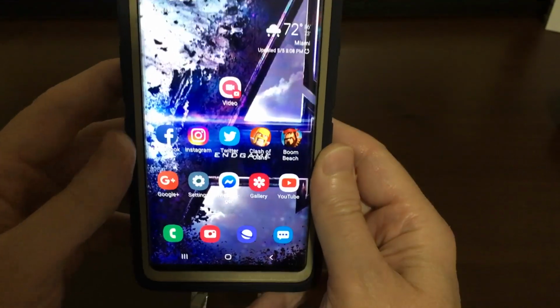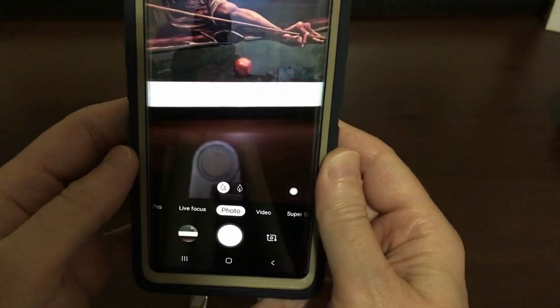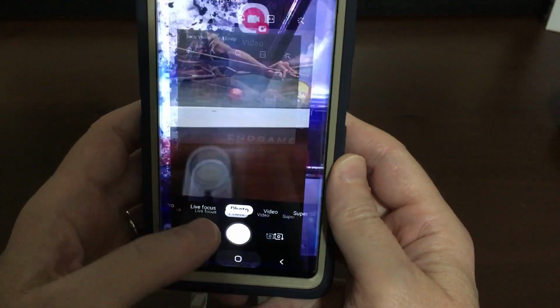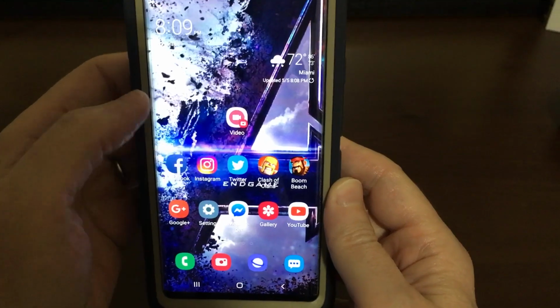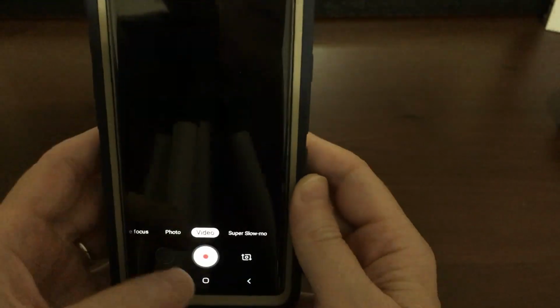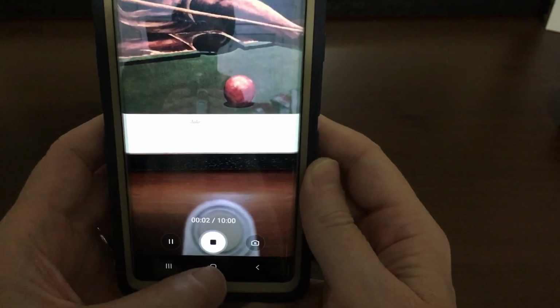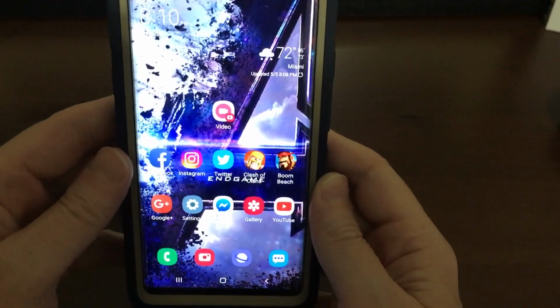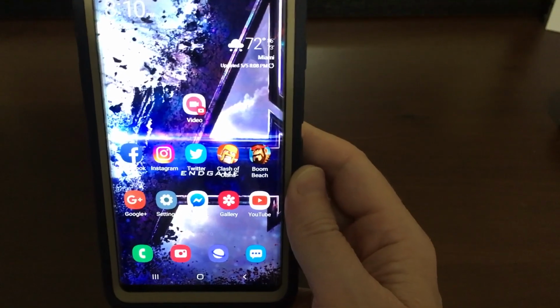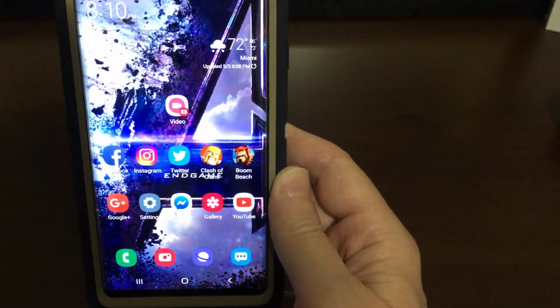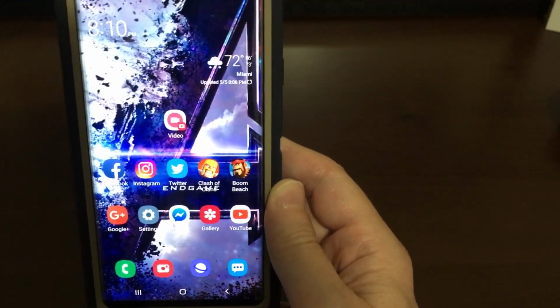So now, instead of having to open my main camera app and then swipe over to video if I'm not there already, all I have to do is just tap the video app, and start recording. So it could be a couple steps faster, and as you know, when you're trying to start recording really quick, that can make all the difference between getting the shot and not getting it.